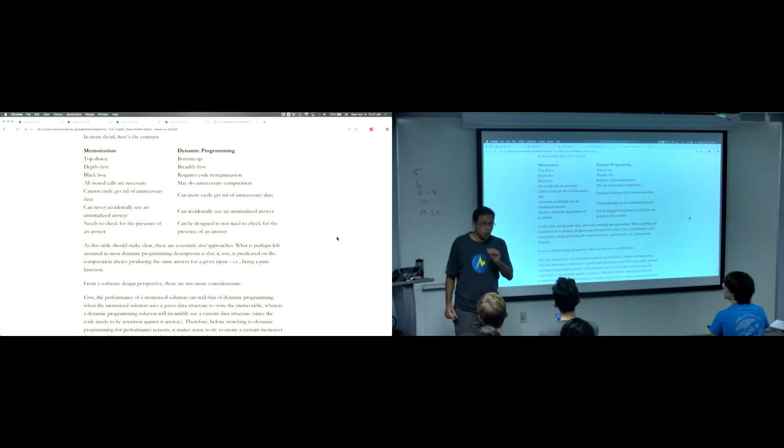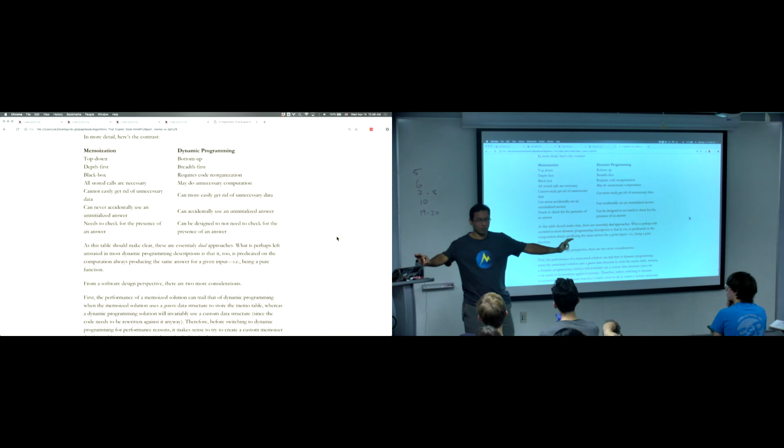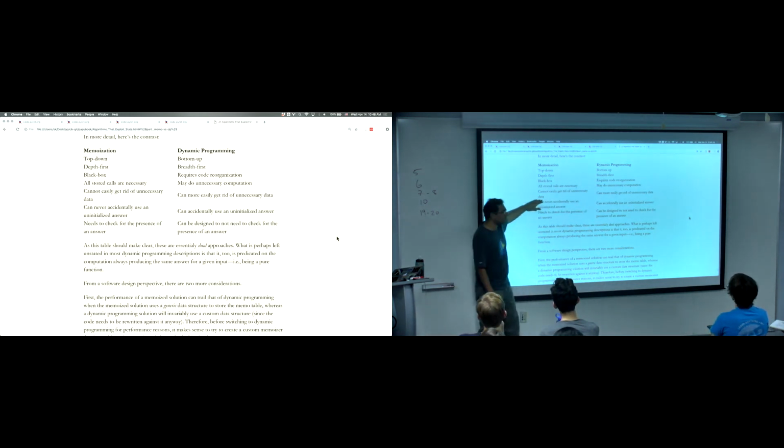Because as you're working bottom up, you don't need some previous solutions. The classic example is actually Fibonacci. You can shrink that entire array into two variables, just the two previous values. You don't actually need all of the previous values. Catalan, you do need all of the previous values. With Fibonacci, you only need the two previous values, and you can keep accumulating. So you can save space. It's hard to save that space in this version.